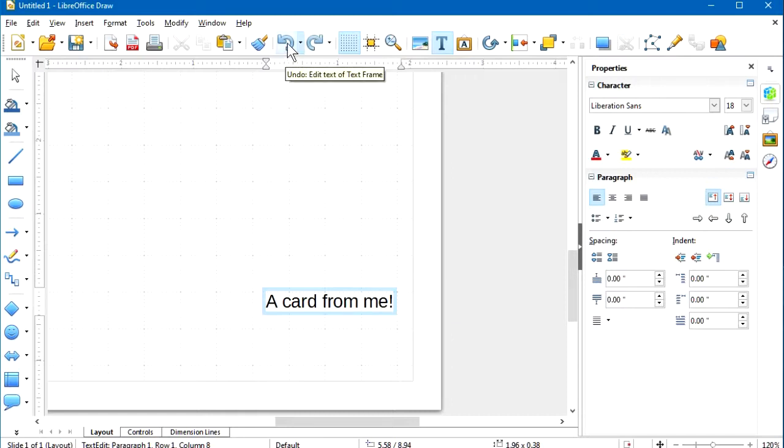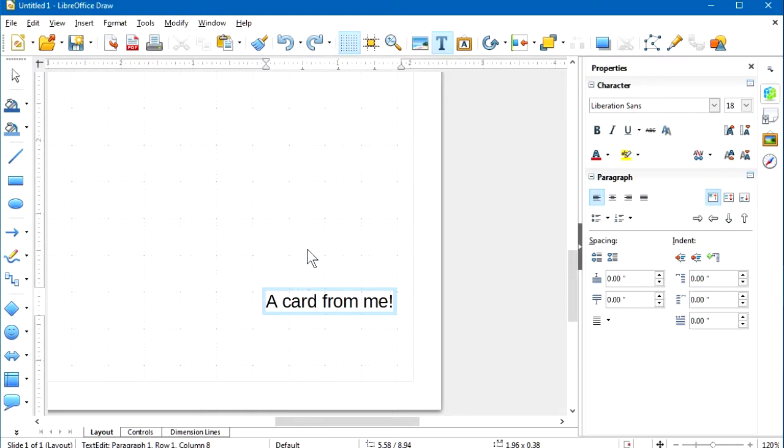Each time I select the Undo tool, it goes back to where my situation was before I did that. If I undo something, the Redo tool is active, and so I can redo the last thing I undid. I can go back and forth there. So undo, redo, very important tools.